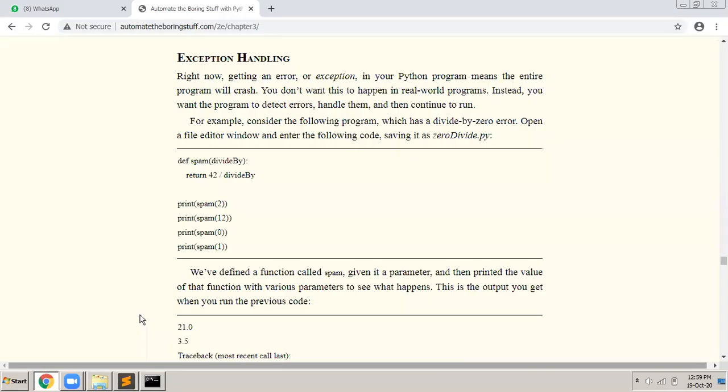Now let us go to the next part, that is exception handling. Exception handling, okay, using Python. Exception handling is a concept which, in fact, many programming languages support. What is the meaning of exception handling? Before we understand what is the meaning of exception handling, we have to understand what is the meaning of an error and which are the different types of errors that can happen in your program.